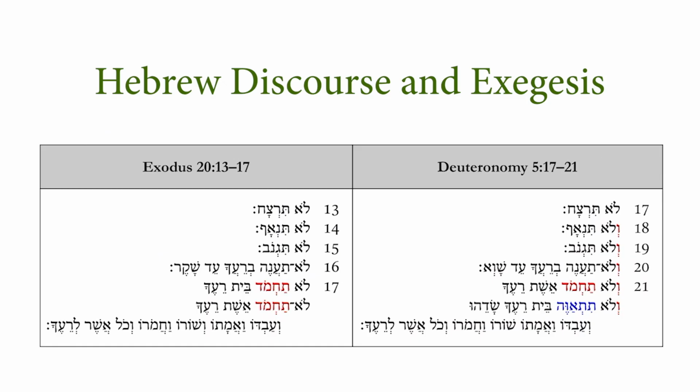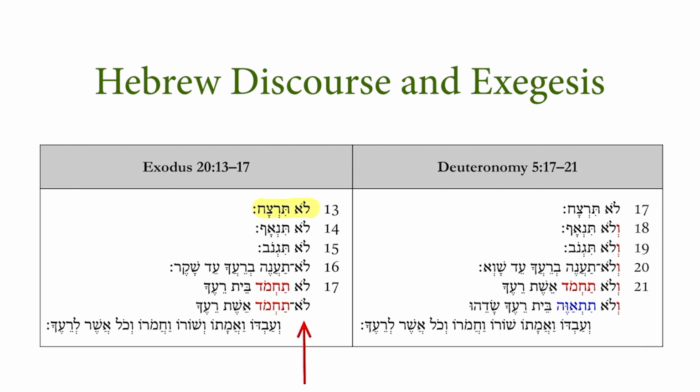Our examples come from Exodus 20 and Deuteronomy 5. These are portions of the giving of the Decalogue, first in Exodus 20 and then in Deuteronomy 5. Let's look at the Exodus 20 category first, the left column. You'll observe, according to the way in which the text is laid out in verses 13 through 17, that there are 6 contiguous prohibitions, each beginning with the negative particle lo.